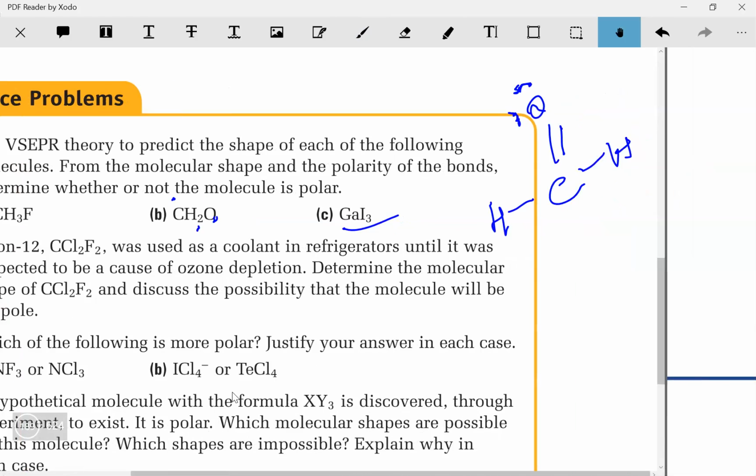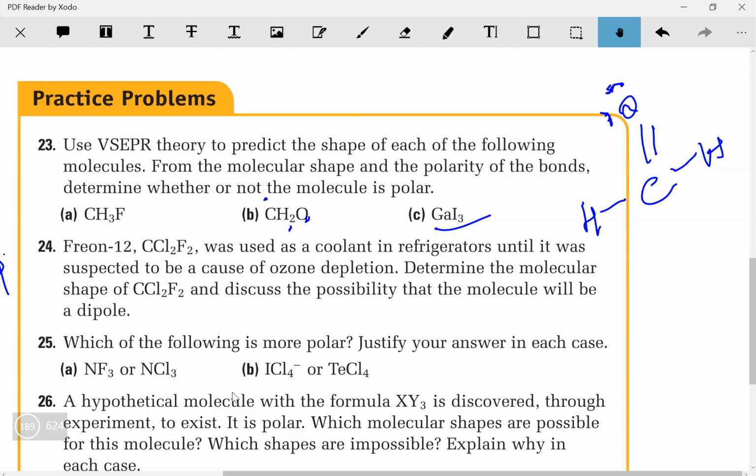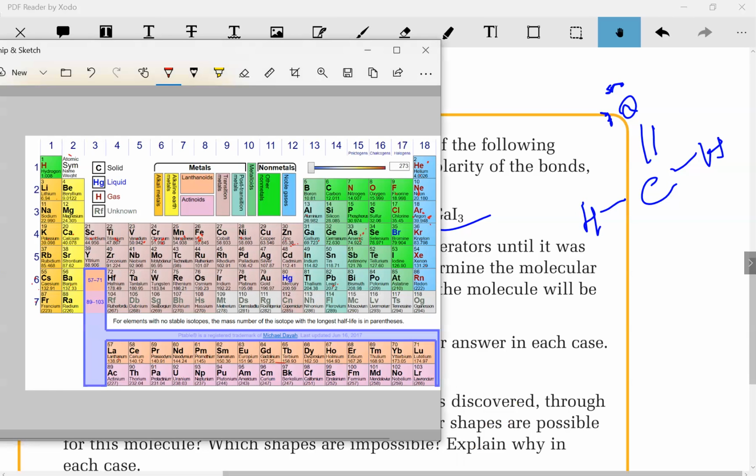Gallium iodide. Never seen that. I haven't seen that one in a while. I honestly would have thought that was ionic, but I guess not. Well, I believe gallium is under phosphorus. So why would it be ionic? Oh wait, is gallium under phosphorus or aluminum? It is under aluminum. Why is it not? Interesting.